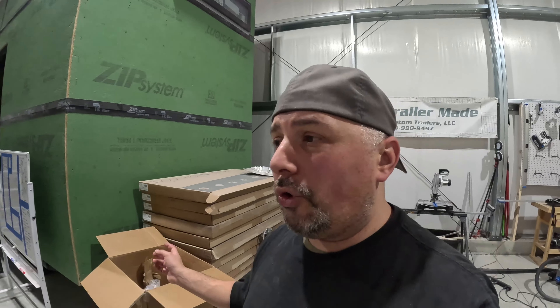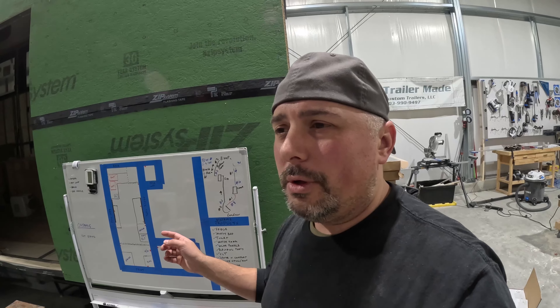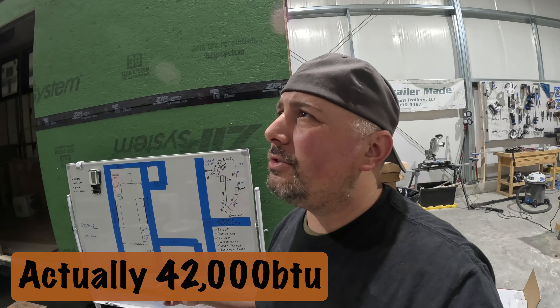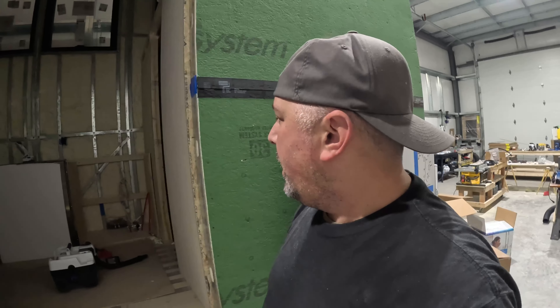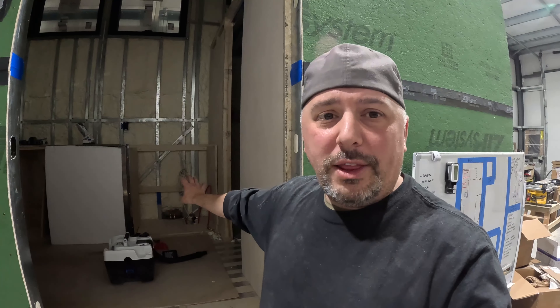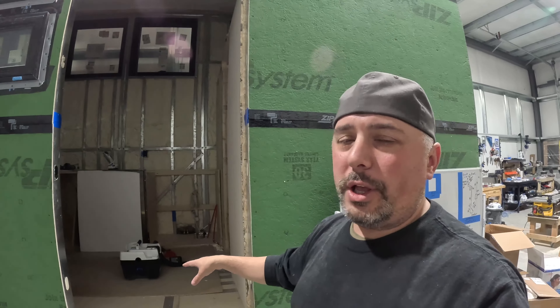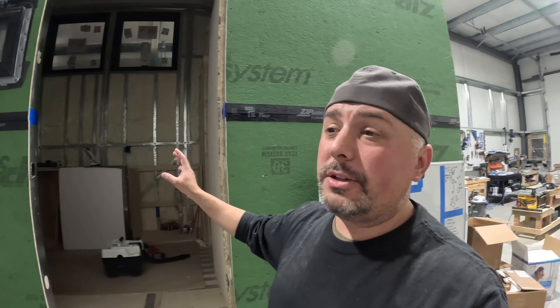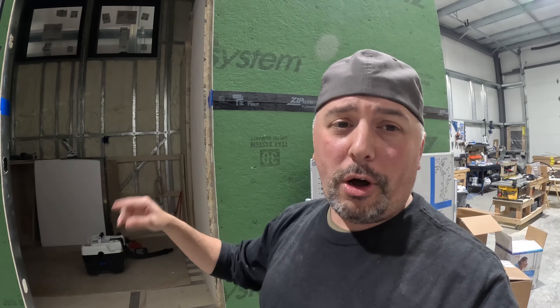Troy or Cody told me that thing will pump out around 24,000–27,000 BTUs, but I'll get the exact numbers in tomorrow's video. All of it is going to live right there in that cabinet. This will be my front door even though it's on the side of the tiny house. The radiant floor heating, the blower air heat — and also, by the way, this handles hot water as well. It is a three-stage system: floor heating, blower heat, and hot water.